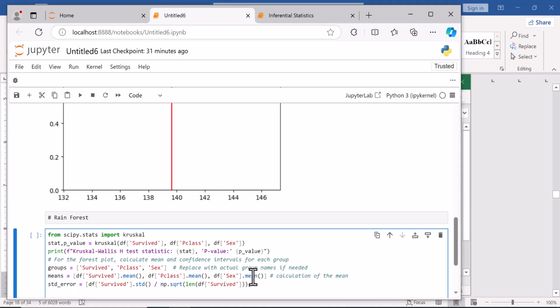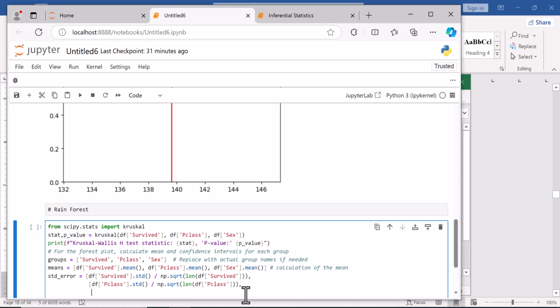We'll put the same thing here, but this time around I'm going to change this to p class. p class. Then we have this one is sex. Then we close the square brackets.